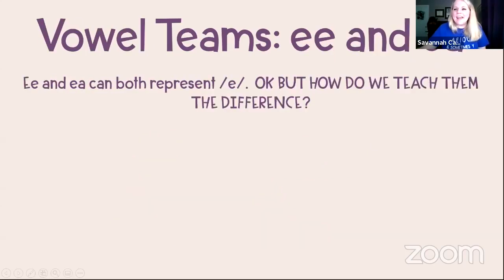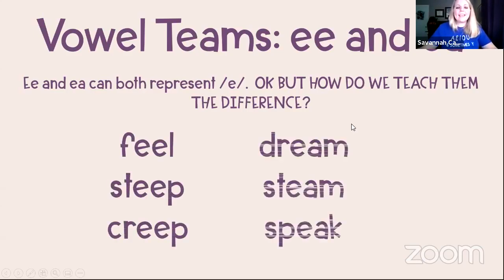Now, it's so funny that Stacy, you asked this, because I kind of yelled in the middle right here. So EE and EA, when we get to these vowel teams, it gets so tricky because there are so many options. EE and EA can both represent E. And honestly, as far as I know, there is no good way to tell the difference. Once again, it doesn't present a problem for reading, it presents a problem for spelling.